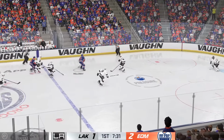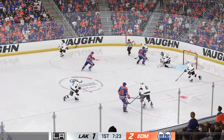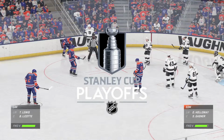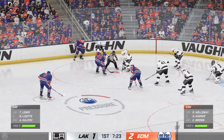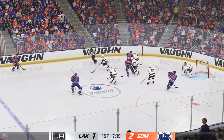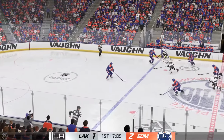The Oilers are across the line and into the offensive end. Goalie with a stop. And we get a whistle as the goaltender decides to hang on to this one. LA's had plenty of good looks here so far in the first, but they still trail. Well, that's one way to win the draw as he skates away with the puck after the two centers were tied up.